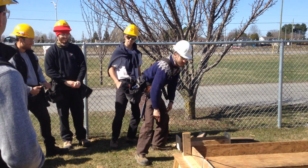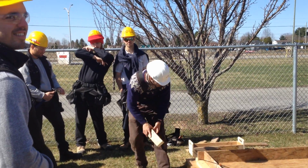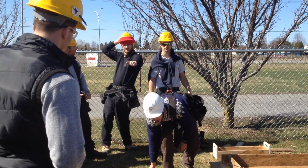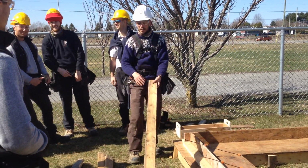Okay? So you see, I've chosen this corner, this side over here, and I actually forgot one step, which is to put my corner post. So now I'm going to grab a nice long piece, ideally perfectly straight.